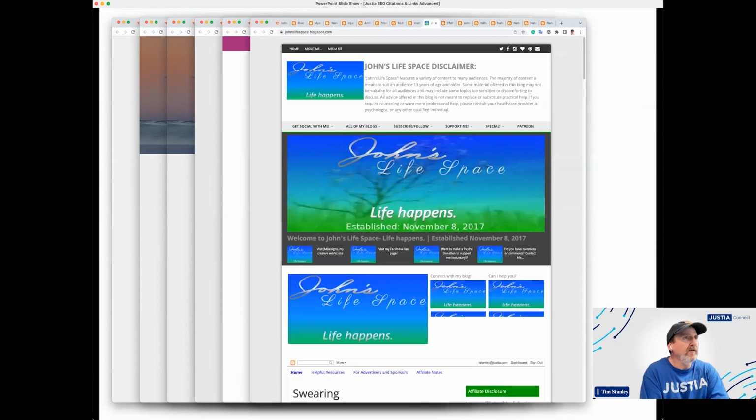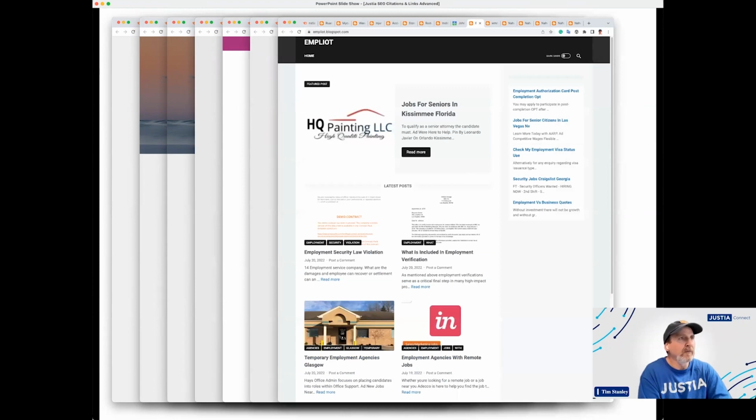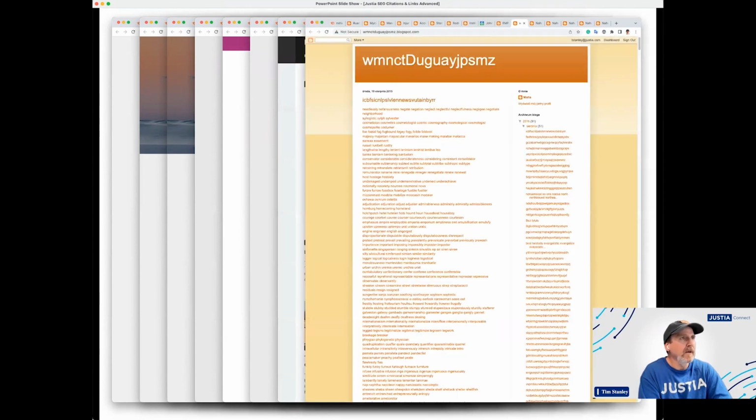All right, John's Life Space disclaimer. I don't know, John's Life Space. I think the disclaimer should be on a separate line, but fine, so someone's random site. Another one seems to have just a bunch of random businesses here. Again, looks maybe a little bit like news releases, things like that. And here's one that's just pure link spam, right? Some of the Blogspot ones are like this. It happens, right? I'm not overly worried about this. If our clients had this, I would be overly worried about it. Everyone's going to have some junk links on Blogspot stuff. So you'll see that.